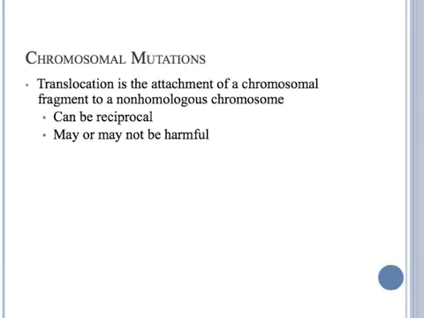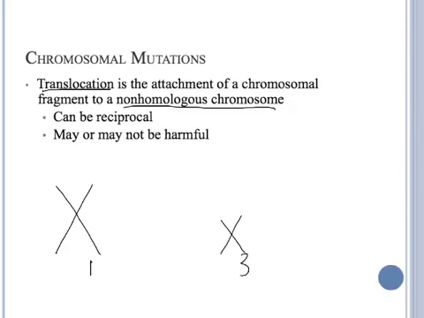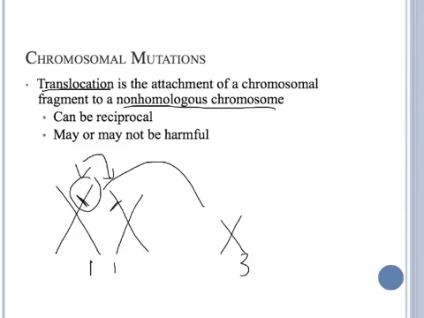And the final type we're going to look at is called a translocation. So this is where you basically remove a section of a chromosome and then accidentally stick it onto a different non-homologous chromosome. So maybe I have chromosome 1 here, and then I have chromosome 3. So these are not homologous pairs. And I'm undergoing meiosis, and I'm trying to cross over my 2 chromosome 1, so I have a little break, and those pieces go to switch spots. But this piece accidentally gets stuck onto the wrong chromosome. It gets stuck onto chromosome 3, for example.